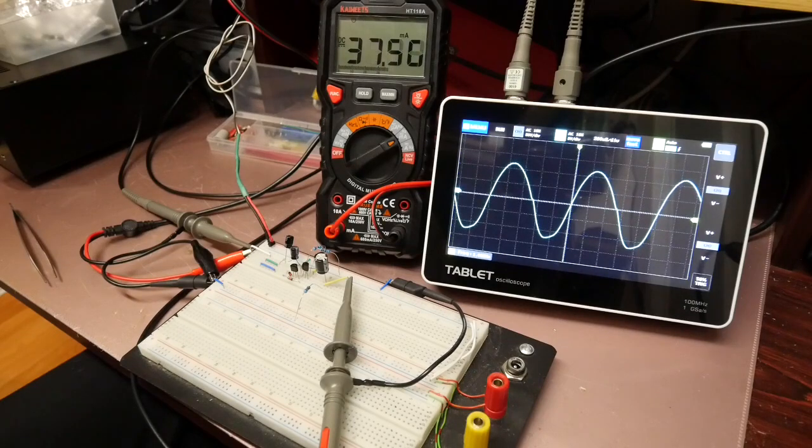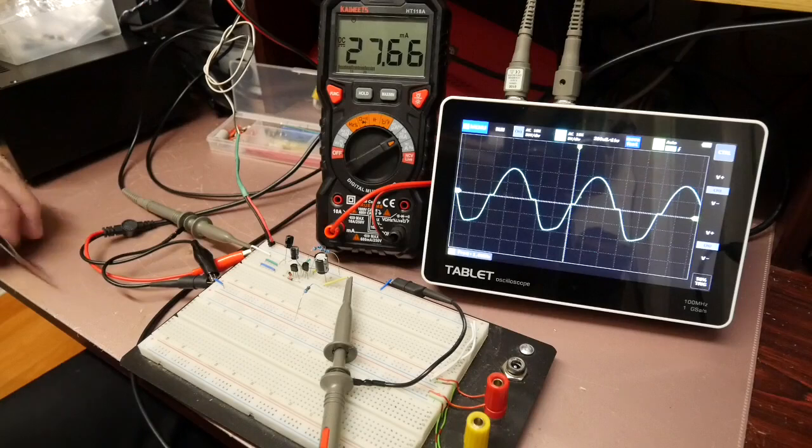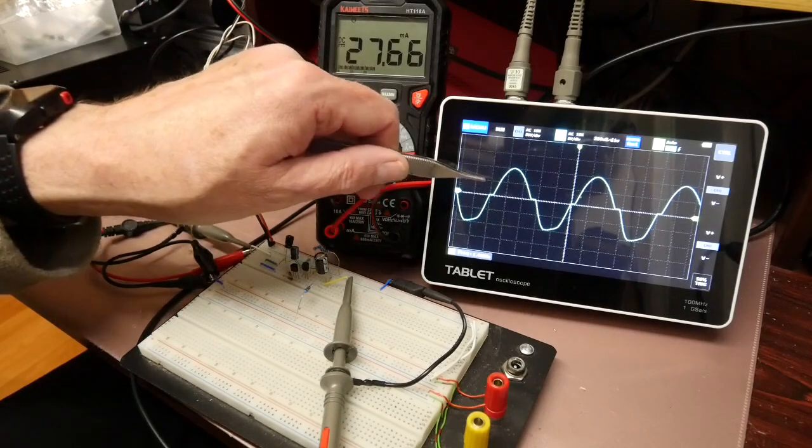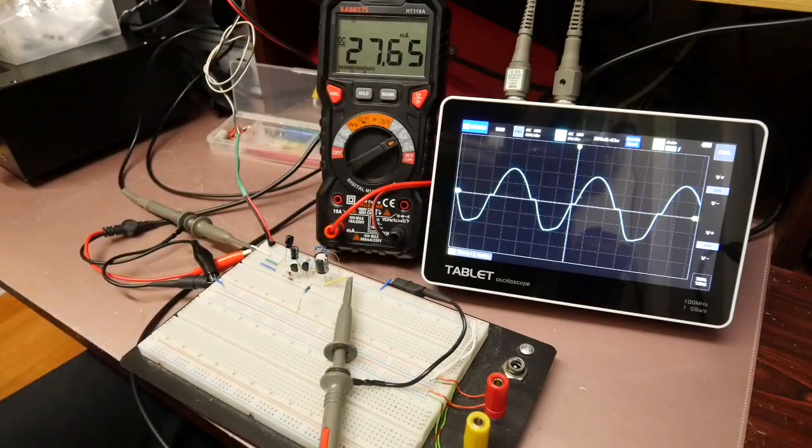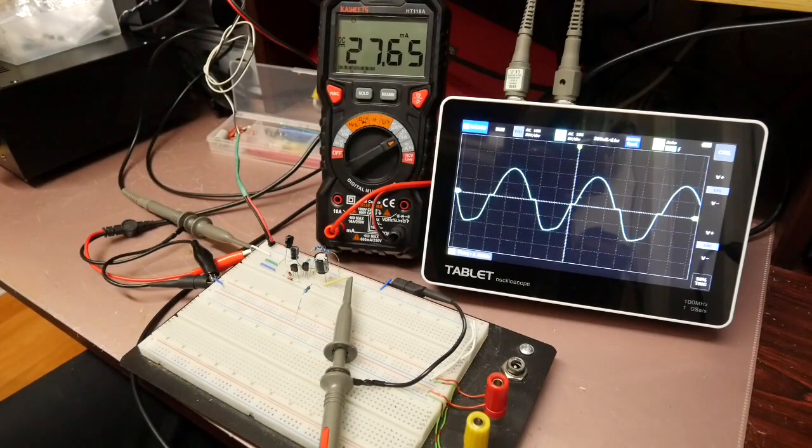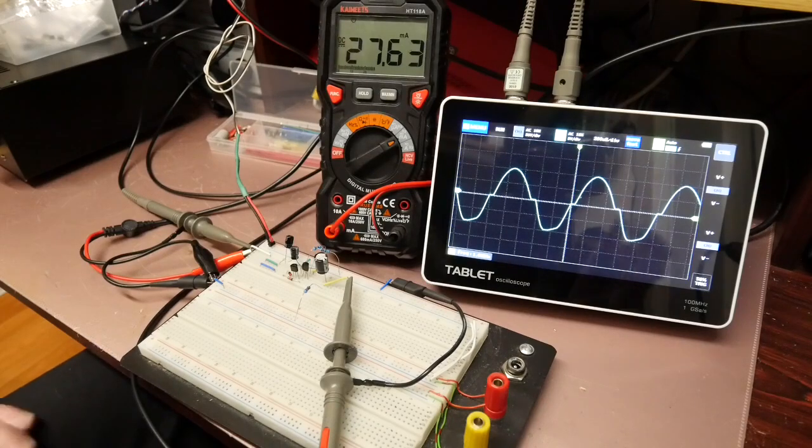So now I'm going to drop down and straight away you can see that kink starting to occur and as I approach six volt supply it's now very obviously got the crossover distortion. There's also a little bit of distortion on the negative going part of the sine wave as well but that is a nice example of how crossover distortion looks on an oscilloscope.